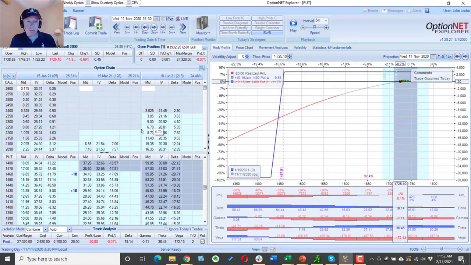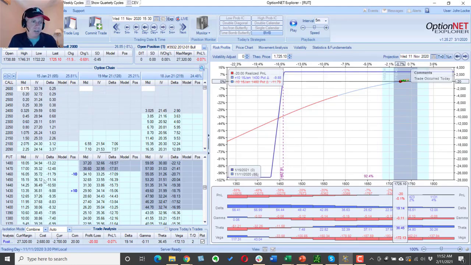So here we have a software called Optionnet Explorer, and each of these columns is an options expiration cycle. As we talked about before, we're looking at the January 2021 cycle that expires on January 15th, and it's 65 days to expiration. These are our calls. Underneath are our puts. Here, we usually start at around 10 delta, and if that doesn't give us the credit we want, then we'll keep increasing or going higher until we get the credit we want.